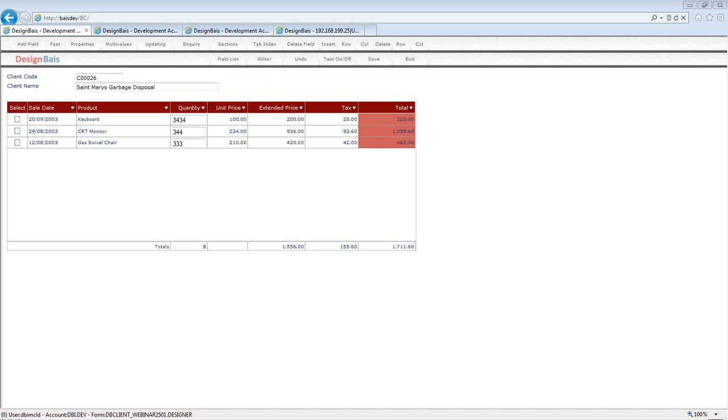Somebody's just asked, are there any plans for intrinsic pagination controls? No is the simple answer for that.